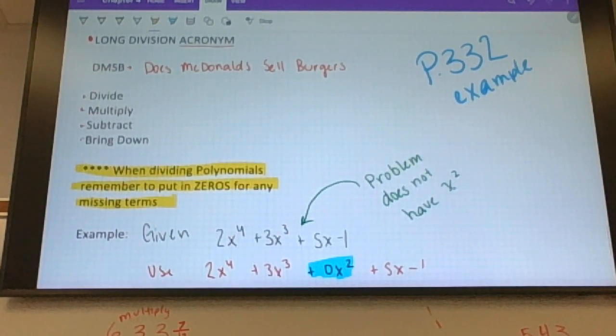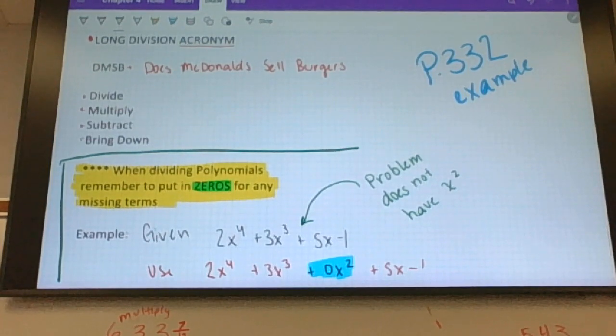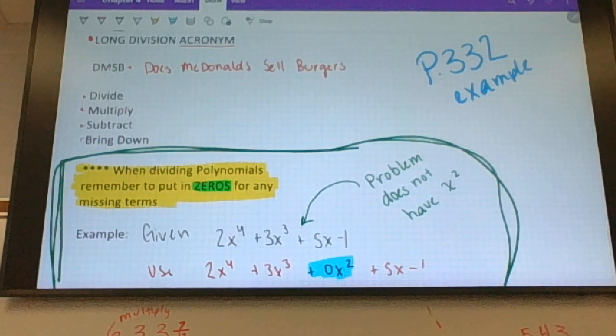Hector, will you please read what I've highlighted in yellow? Okay, this is a really big deal. This is going to make or break you, so you have to write this down. This whole slide doesn't really matter. This bit that I'm scribbling around, that really matters. This is brand new to you. The thing about polynomials that makes them different from just numbers.